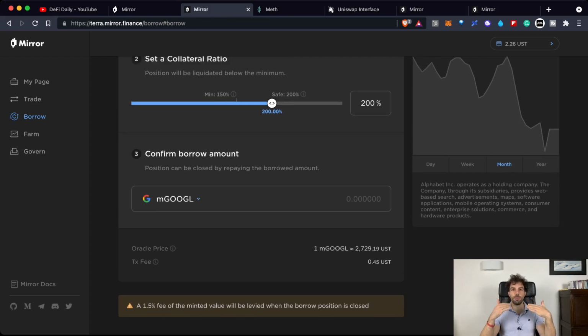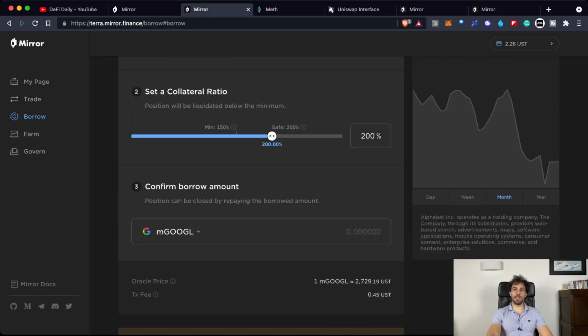So let's try to summarize this feature, because it's really important that you understand how it works. Borrowing an mAsset means that you are minting, creating some new mAsset. This mAsset is created using the collateral that you have provided, and you have different collateral options that you can use.